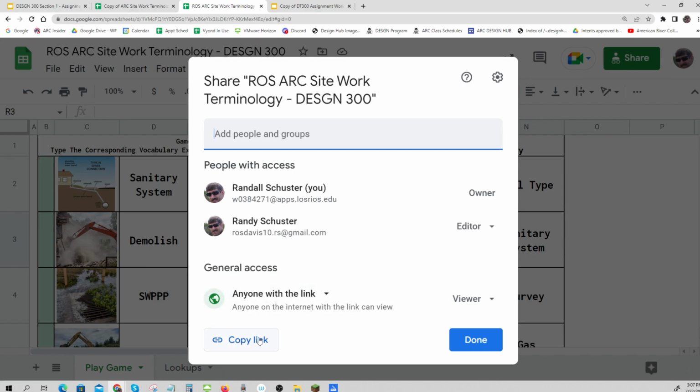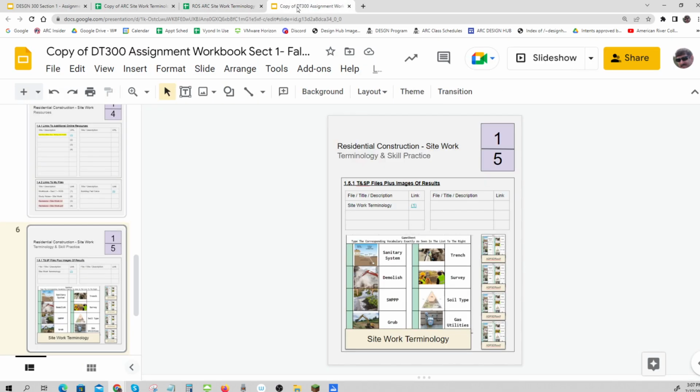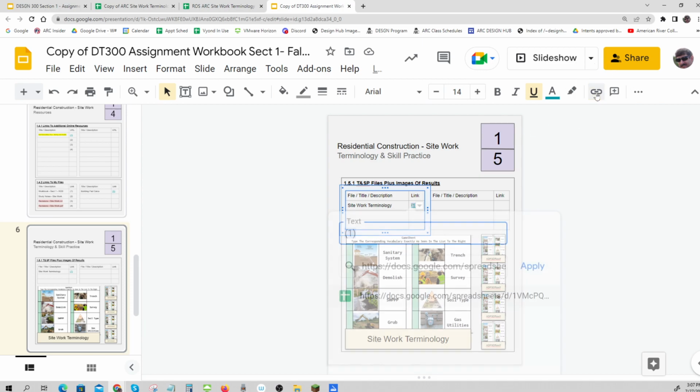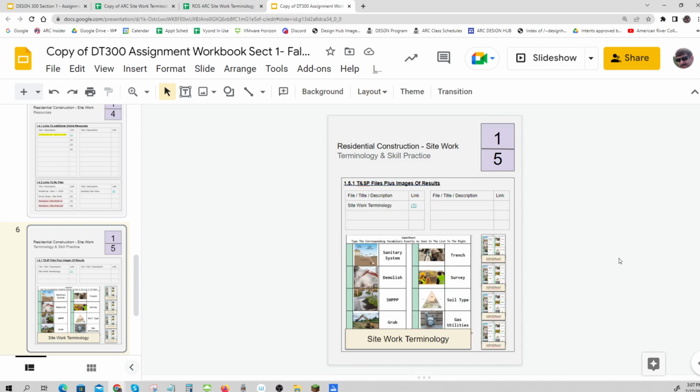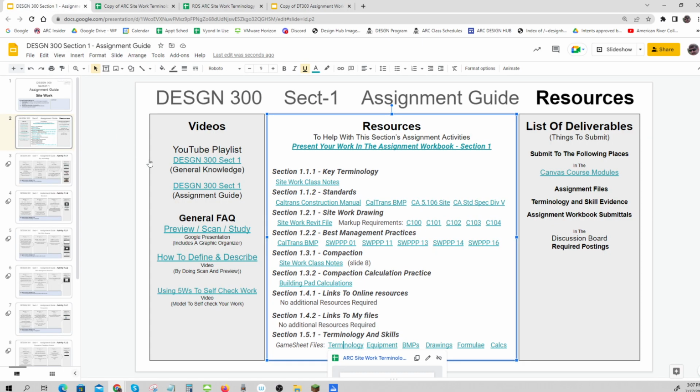Make sure it says anyone with the link, copy the link. Highlight, go to the link button, and paste in the URL. Okay, so you're going to do that for each one that you play. You're supposed to play them all. And then you should demonstrate your work.